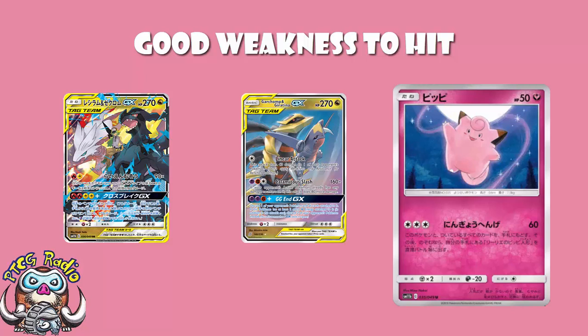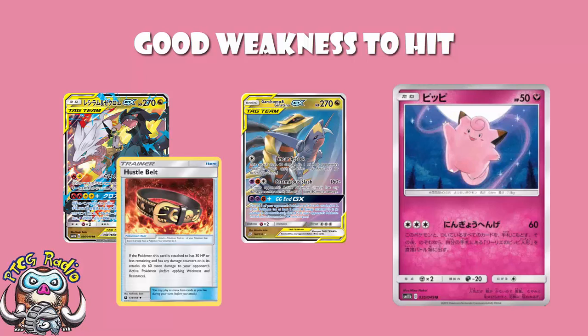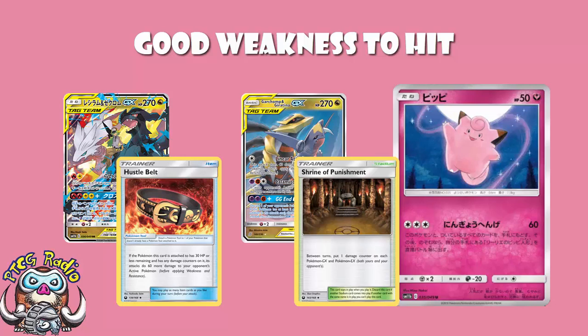Now, what is annoying is that even with a Hustle Bout, you're only actually hitting 120, which with weakness is 240, and both Reshiram and Zekrom and Garchomp and Giratina have 270. So you're probably going to want to play around with Shrine of Punishment. But remember, they give up 3 prizes when you KO. You give up 1, but you're playing around with Lily's Pokédoll, so you're often giving up none.